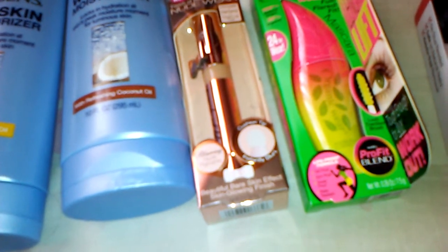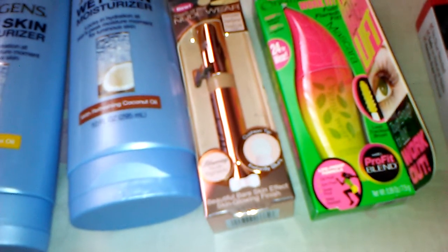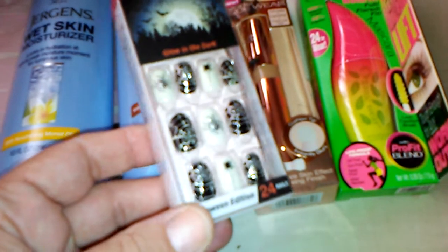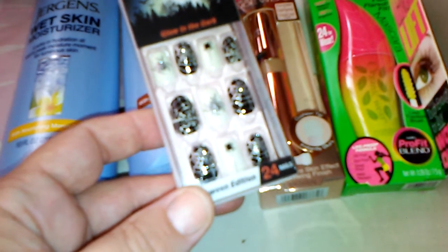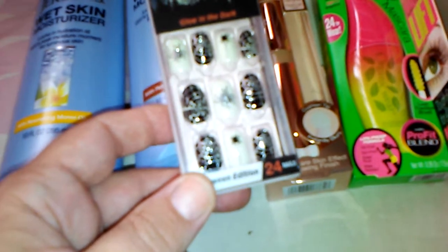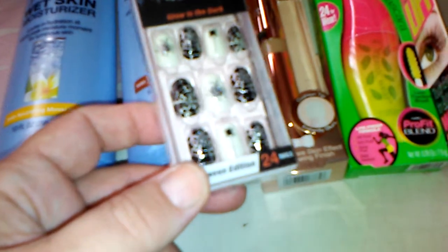I was going to leave it at just those items because on my receipt I needed to spend $9.75 more toward the Beauty Club to get $5 back in Extra Care Bucks. But I saw these on the Halloween aisle and I just couldn't pass them up. They had several different Halloween designs — these are the Impress Manicure Nails, limited edition. In my store they were not with the nails; they were with the Halloween decorations. These were $7.99, and my 30% off coupon also applied, taking off $2.40, so it made those $5.59. I thought they were really cool looking.